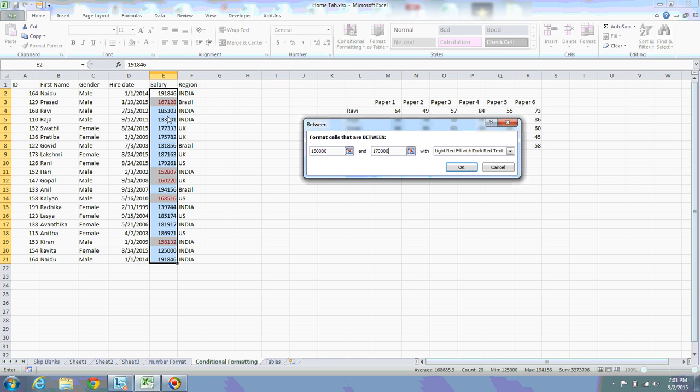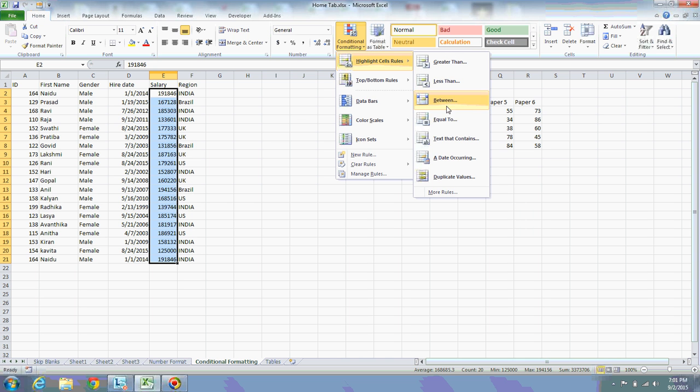All these cells are highlighted because these values are between 1,50,000 and 1,70,000. However, you can select your cell color, font color or borders based on your requirement from the drop down or custom format.